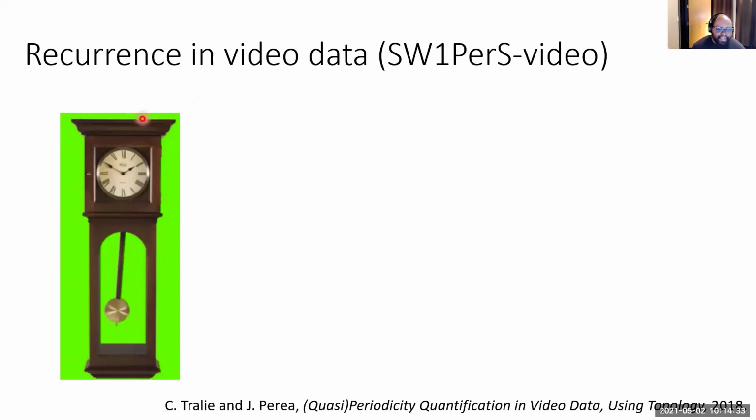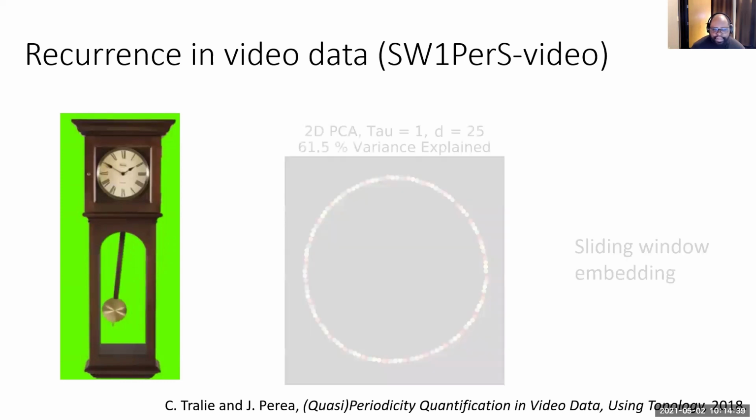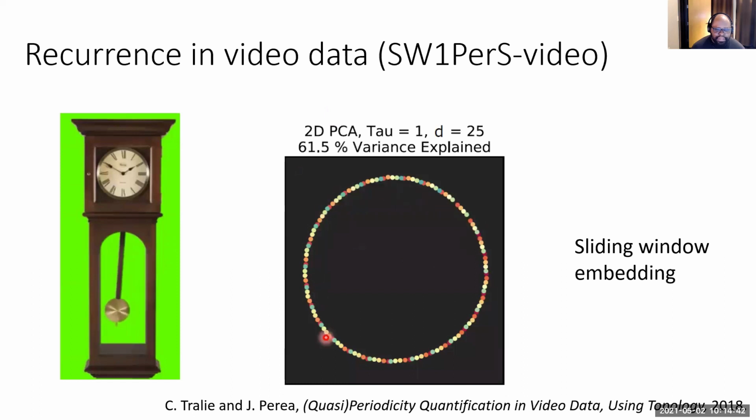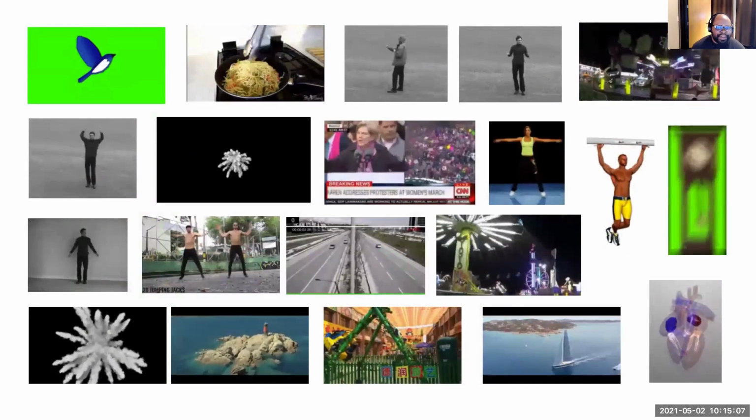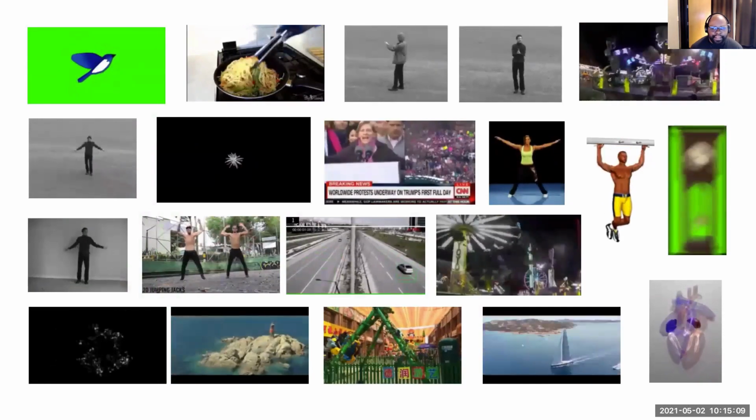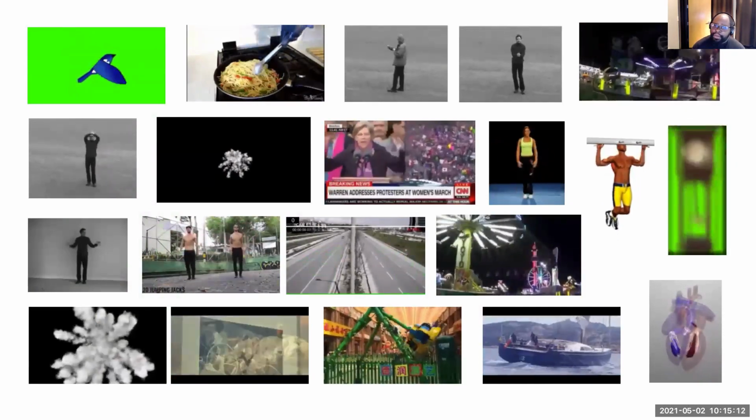So what you can do is take this video and compute its sliding window embedding. And here, for example, is our visualization using PCA into 2 dimensions of what the sliding window embedding looks like for this video. Again, we're just taking each frame and concatenating them in a giant vector, and that is the sliding window. And the goal is to try to understand properties of that set. So here is a collection of videos we took from the internet. Some of them had repetitive behavior, some of them didn't, and we did the following experiment.